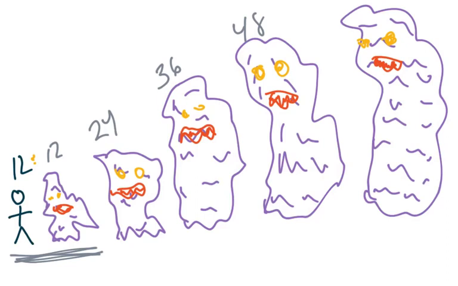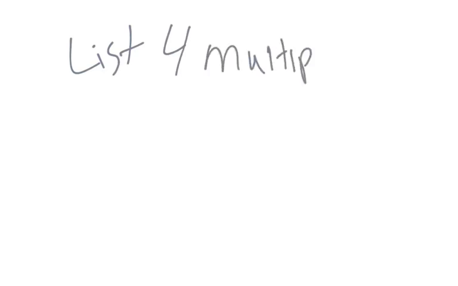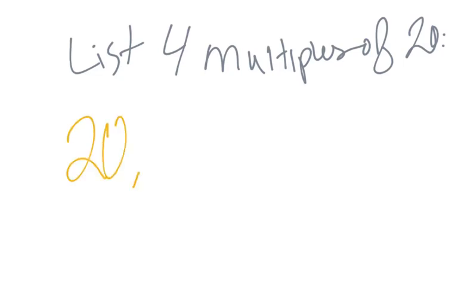So if I ask you to list 4 multiples of 20, I should never see anything smaller than 20 in that list, because multiple monsters aren't small and tiny. They get bigger and bigger and scarier and scarier. So, a multiple of 20. The one that I always go for is 20 times 1, because why not do that super easy multiplication and get a point right there.